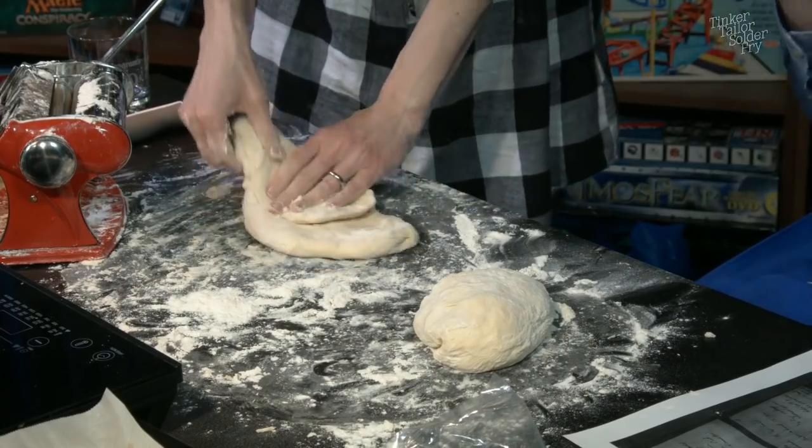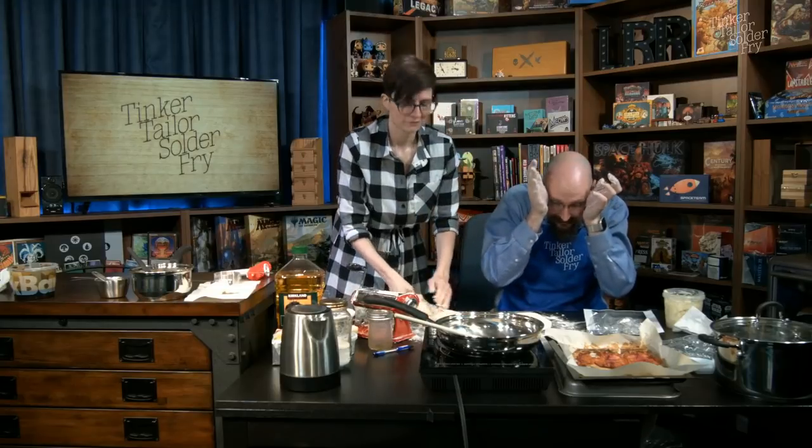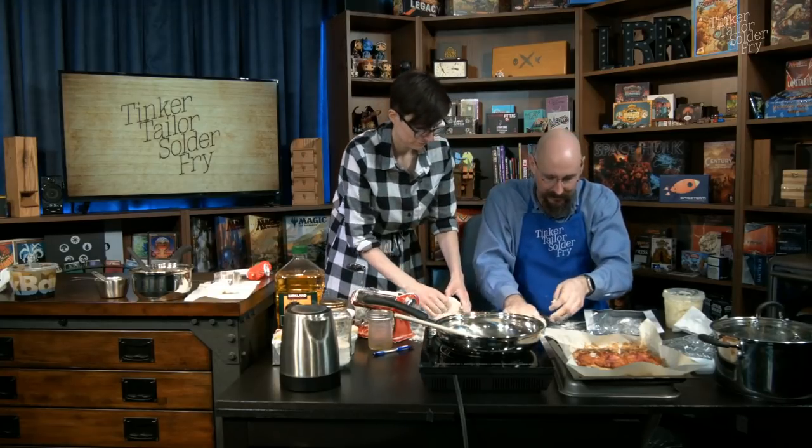Ooh, hey, Matt, could you swing the camera over to our gingerbread loaves? Ooh, wow. Those are starting to look very nice.